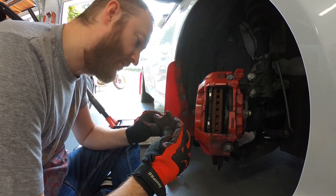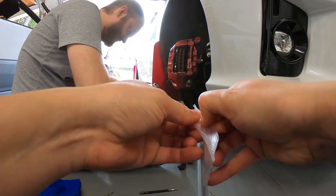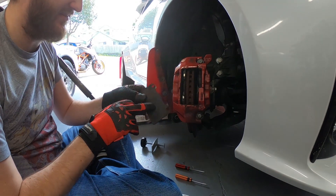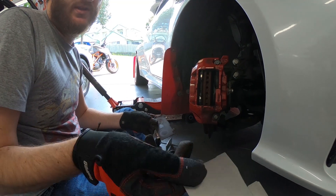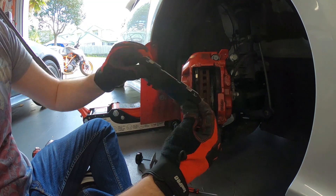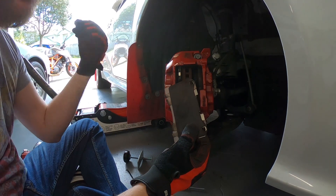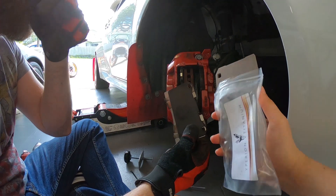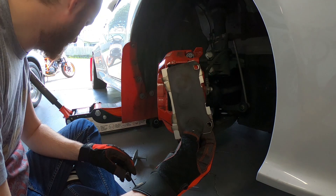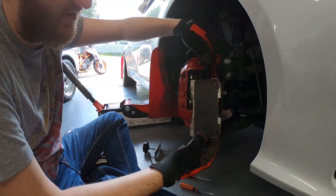When you say combine the two shims together, what do you mean? This has got an anti-vibration squealy pad. And then this guy is going to go like that — titanium and steel. So you do keep the original ones on and combine the two. The only reason I'm doing that instead of just chucking the original in the bin is it's got this locator hardware on it, but also because when I saw my friend's video on YouTube, doubling the two made a huge difference temperature-wise of what gets through into the seals.